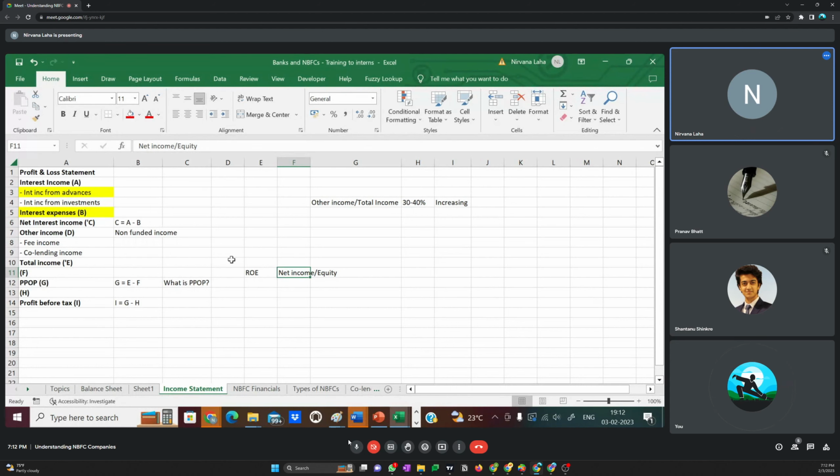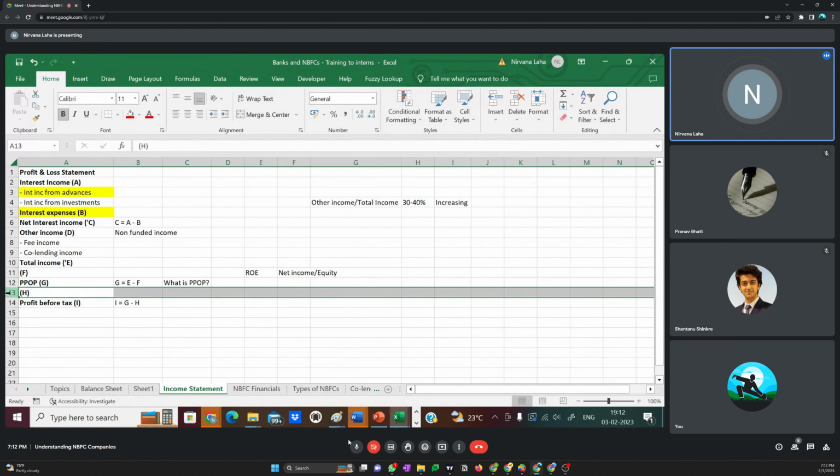So whether you lend to riskier customers, as a result of which your interest income is very high. This is one model, say the IDFC First model. They will pick up riskier customers. They will charge a higher interest rate, and here in this item, I will not reveal this item, but they will take higher hits on their P&L. This higher hit is due to their nature of lending to riskier customers.